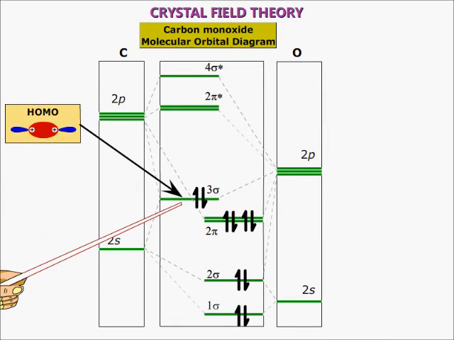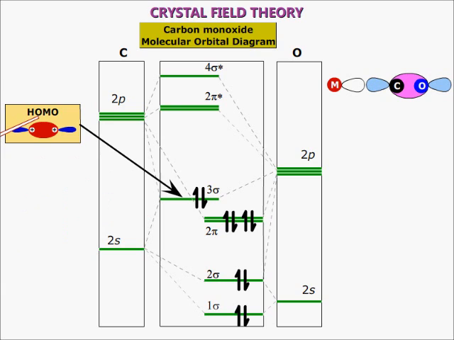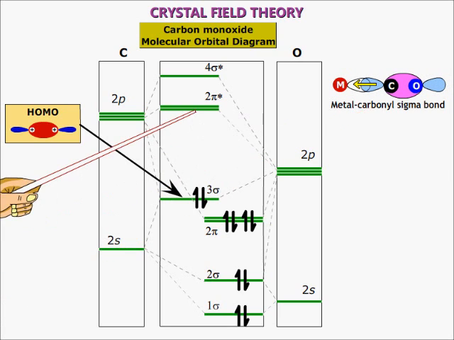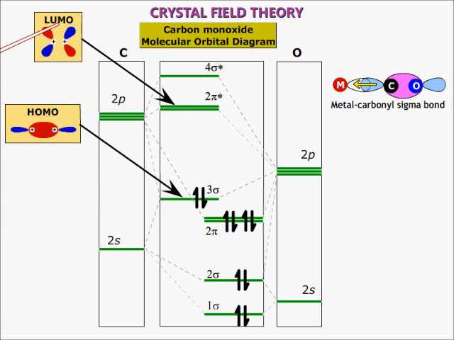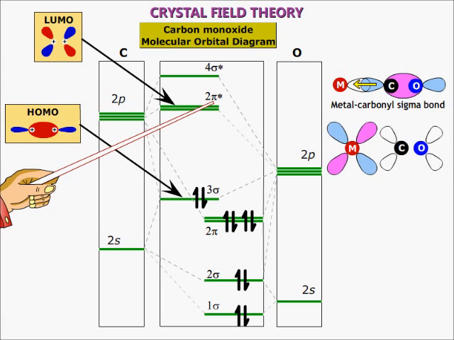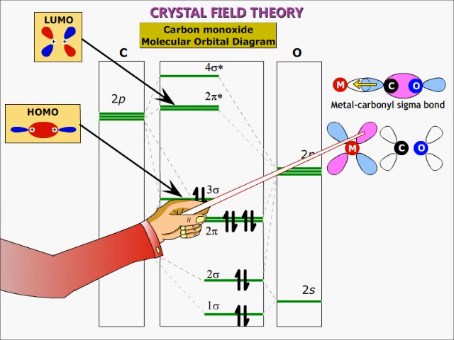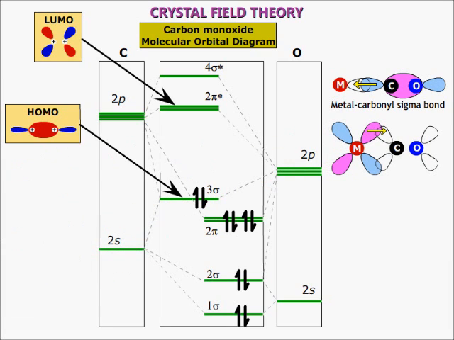This is the highest occupied molecular orbital, or HOMO, which bonds with the metal. It is a sigma bonding molecular orbital and bonds with the metal like this to form metal carbonyls. This is the lowest unoccupied molecular orbital, or LUMO, which is a pi antibonding molecular orbital. Notice that this empty molecular orbital is pi symmetric with the filled d orbital of the metal. Therefore, there is a metal to ligand backbonding possible in this case, which is called pi backbonding. This is an example of synergistic bonding, which makes the carbon monoxide ligand a very strong ligand.